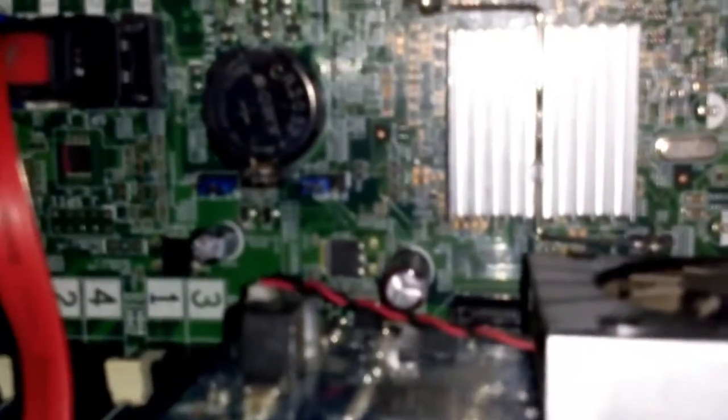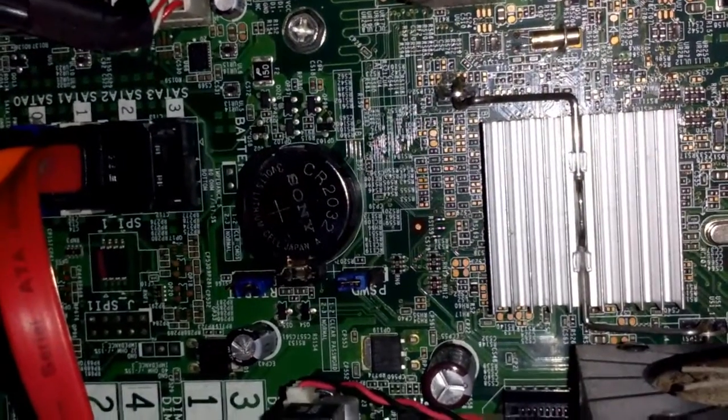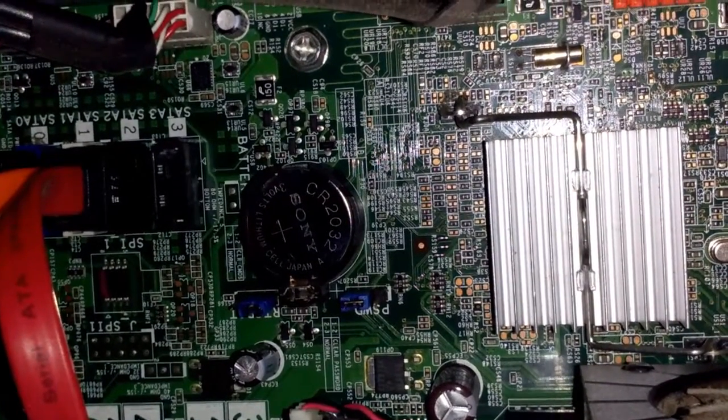So take something like this just to get this excess thermal paste off there. It's just a little cardboard that I used off my cigarette pack. Because you don't want that stuff on you or on anything else on the motherboard.